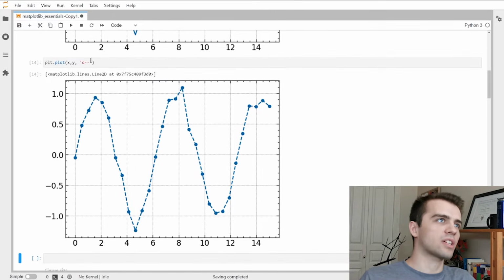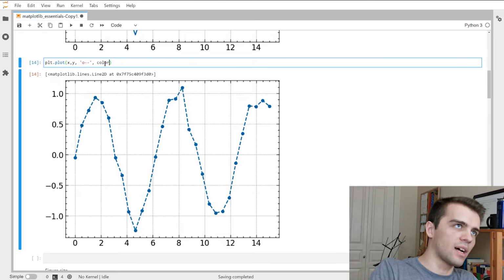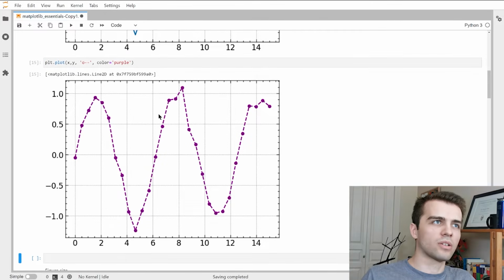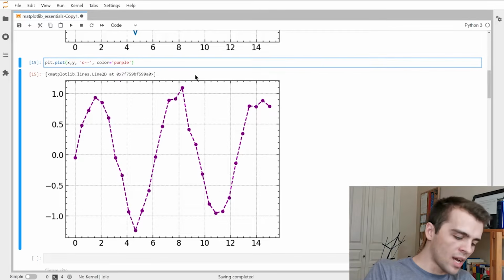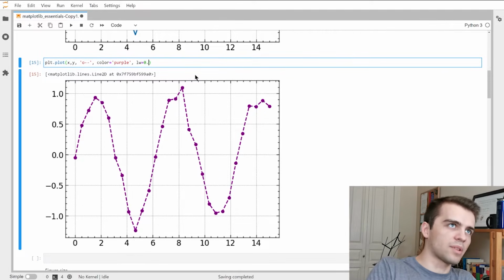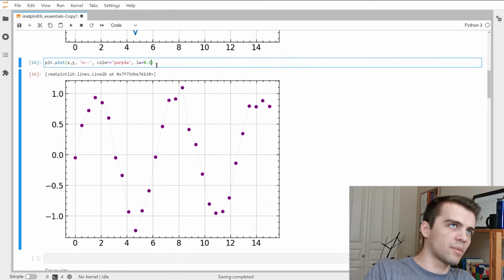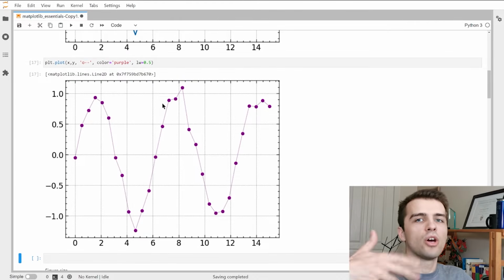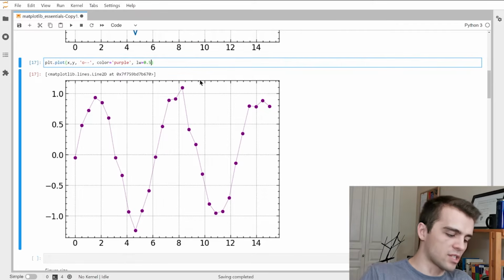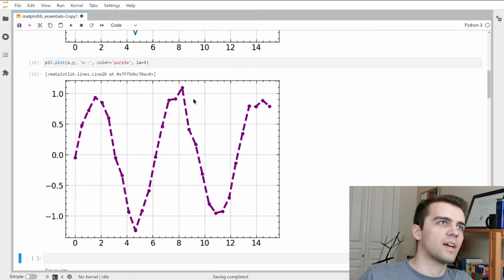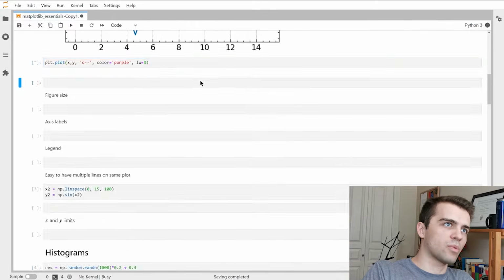Of course, I can also change the color too. That's the other thing about the line. I can go color is equal to purple. Red, blue, all the different colors work, of course. I can change the line width. So for example, line width equals 0.1. That'll make the dash line really small. You can play around with this, right? You notice what I'm doing? I'm sort of rerunning the code over and over, and this is typically what I do when I make plots, right? And you can find a line width that sort of works.